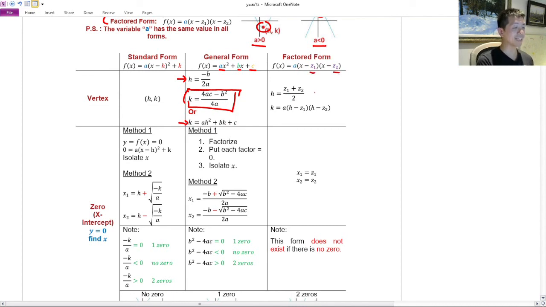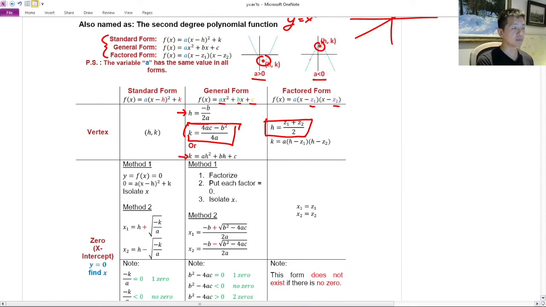Now, the factor form, we have both 0. What is 0? It's the x-intercept, right? So you're basically using this formula to find your h. Okay, h equals to the average value of the 0s. Why is that? Because this function is symmetric, right? So when we find the two 0s, the middle point is my h actually, right? So that's what you need to know. Now once you found h, you just plug in the h into your x, then you'll be able to find out your k.